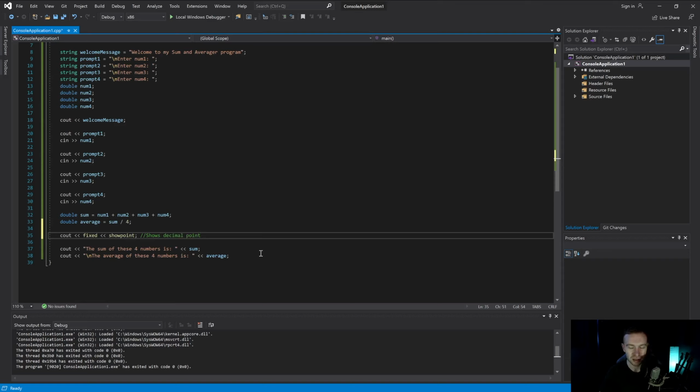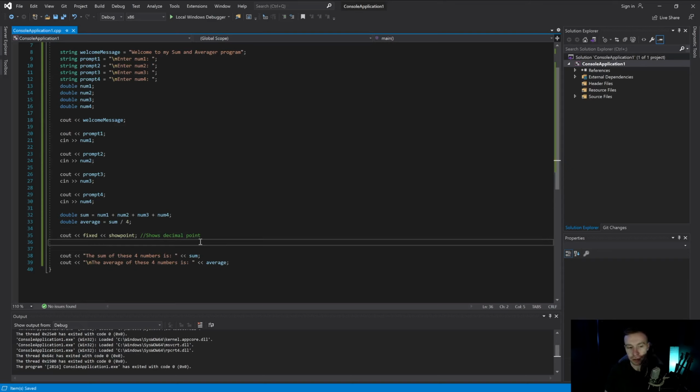By default, it will show the decimal point, but this is just showing you the correct command to use. Okay, so after you type that, you're going to write another cout statement, and you're going to say setprecision in parentheses 2. So 2 represents 2 decimal places.